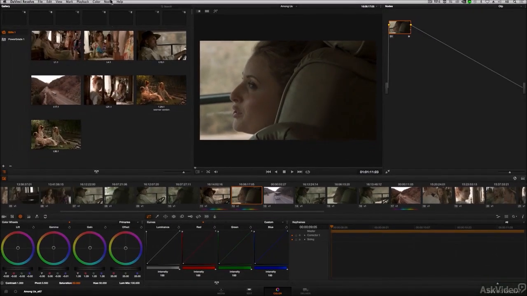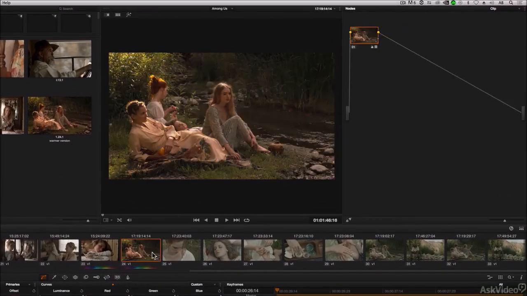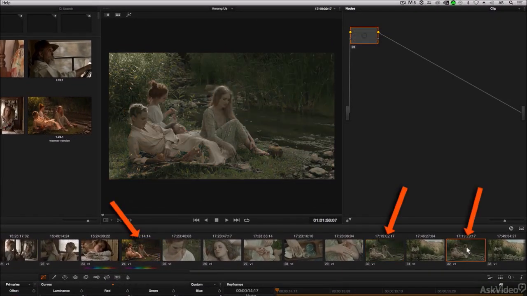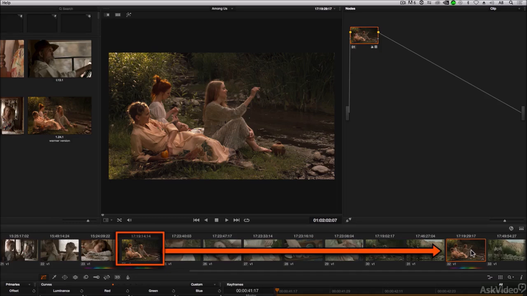So in this case, I might want to add a new node. And maybe make the shadows a little bit deeper and increase the saturation a little bit. And I think also the shadows are just going a little bit too green there. So we can either use it as a starting point, or in some cases we'll find that it actually works great, period. So for example, I've got this shot here, but I've got others that were shot from the same angle under the same lighting. And so I can middle click on the shot that I want to borrow that correction from, and now this shot has the same correction as the original.